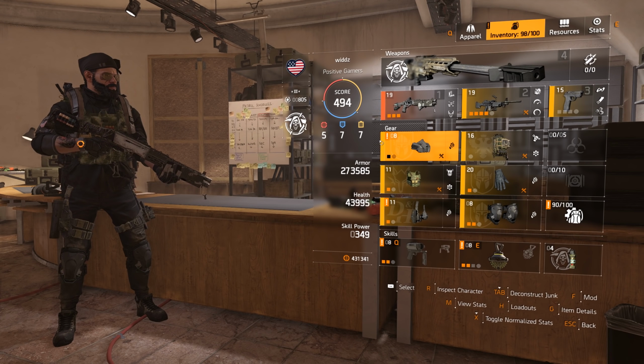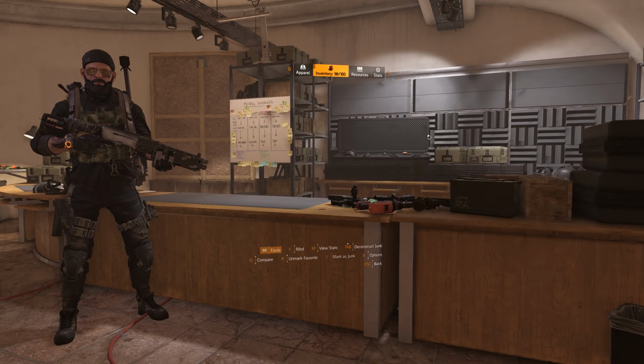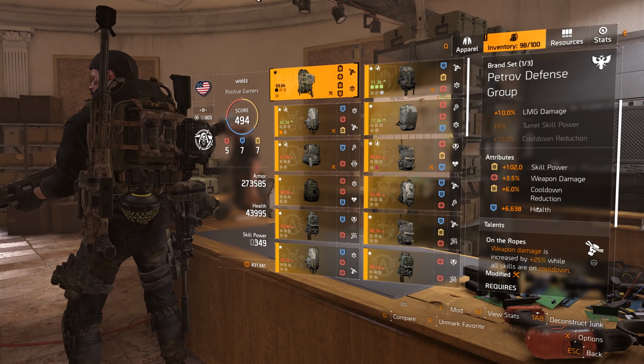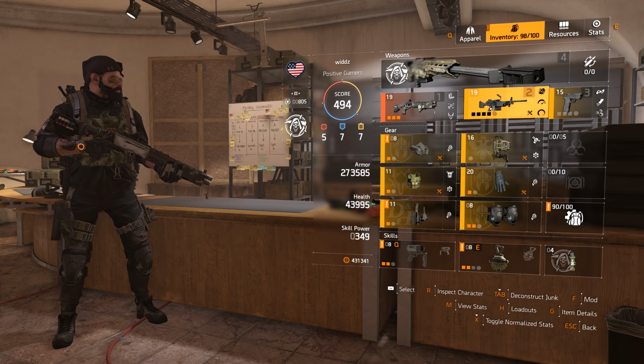It's another 7-7 or 5-7-7. These two 7s are the most important, and you don't want to go over 5. So, 5-7-7. We go 7 defensive for Unstoppable Force, and 7 utility for On the Ropes. After we've got the 7-7, we just take the rest into 5.